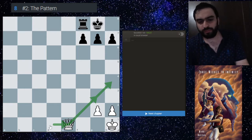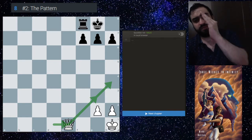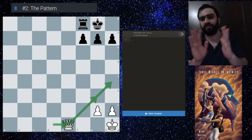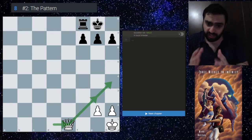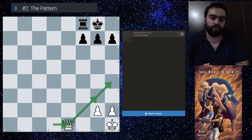Okay, so what's the point of this pattern? What is it actually? The pattern is simply to move your queen from d1 to e1, then to g3 or h4. That's it. This is the attacking pattern. I included the kings, of course. Of course, the black king needs to be on the king side. Otherwise, the pattern doesn't make sense.